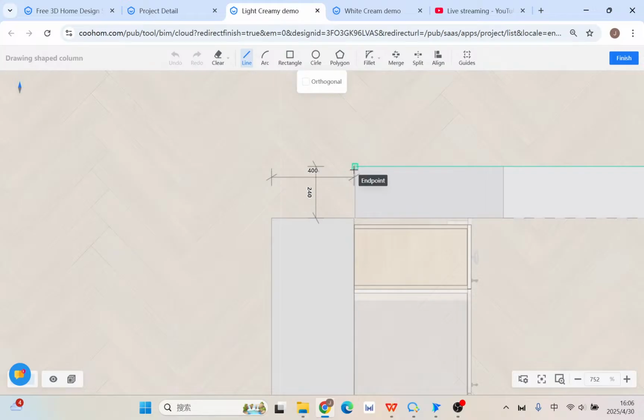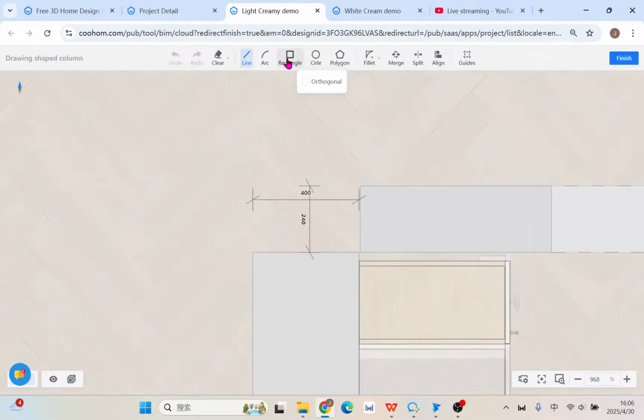Sometimes the curved corner in a creamy design style is frequently seen. So if you want a more detailed design or to form specific design styles and shapes, you can try the shaped column, and here the rectangle.